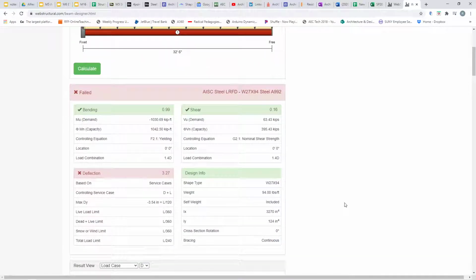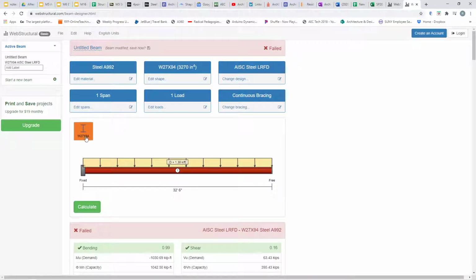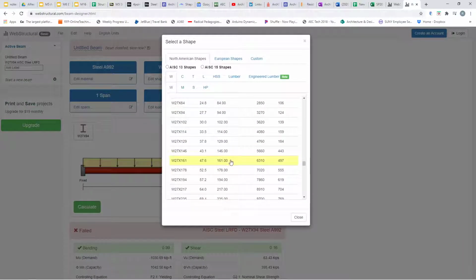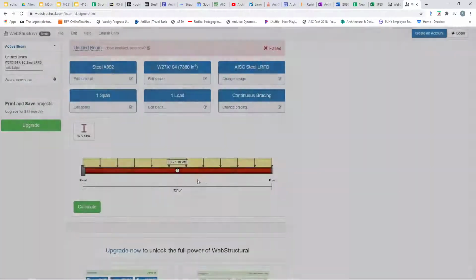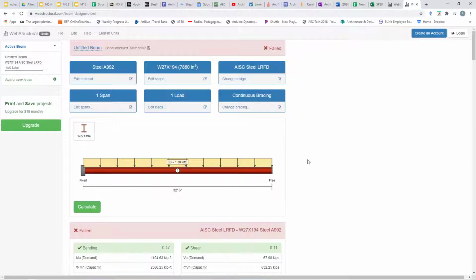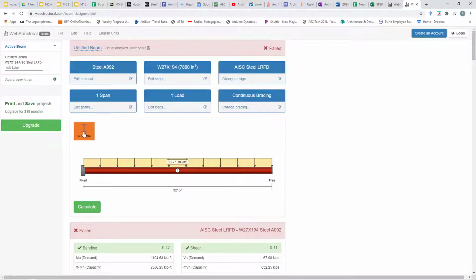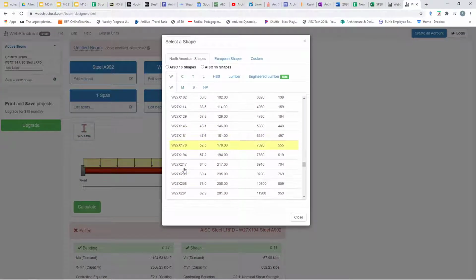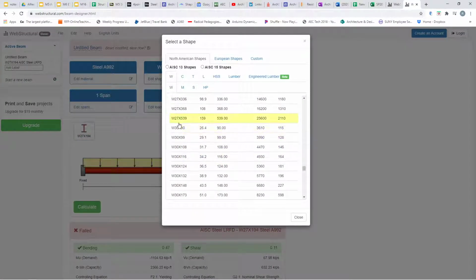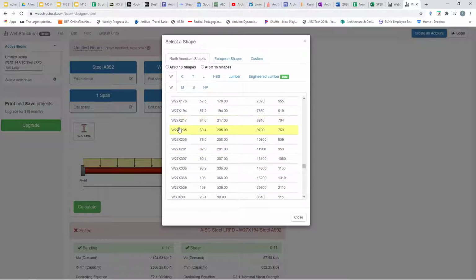So you can see quickly how we can get this idea of, let's go ahead and we'll bump this up in weight and see if we can get closer to performance in this. And remember, we added a lot of steel and we're still adding a lot of weight now. We've gone up to 194. These are really robust sections.